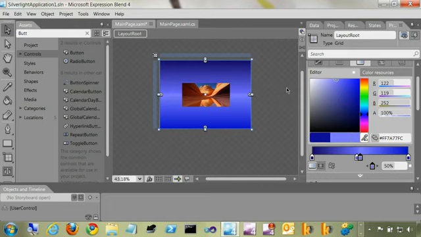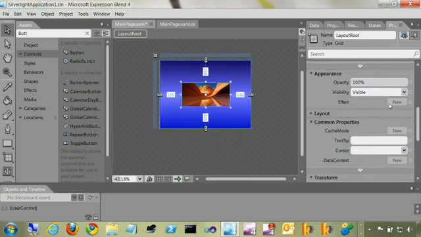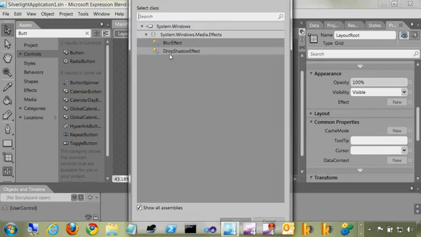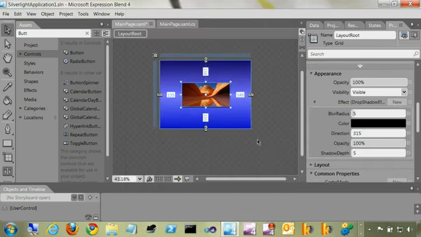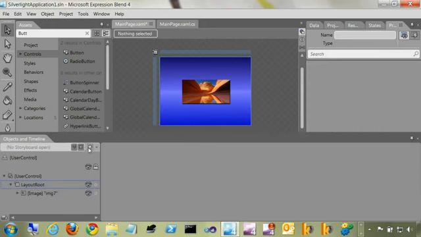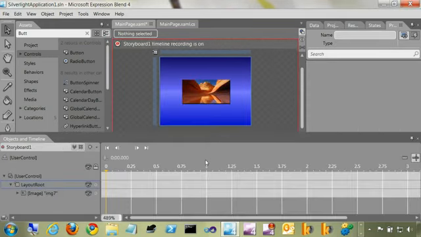And let's say we want to build an animation that makes this particular picture stand out a little bit. So let's go back to the picture and let's give it an effect. So here's its effect. We'll just give it a new effect of a drop shadow effect and just drop that on there, and it's got a little drop shadow on it right now. And let's just go and add a storyboard to that. So we'll go and create a new storyboard. Storyboard 1 is still kind of fine.